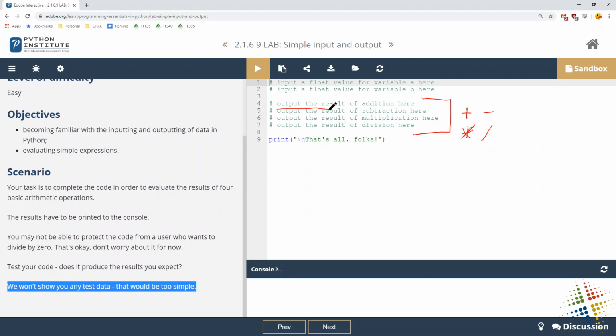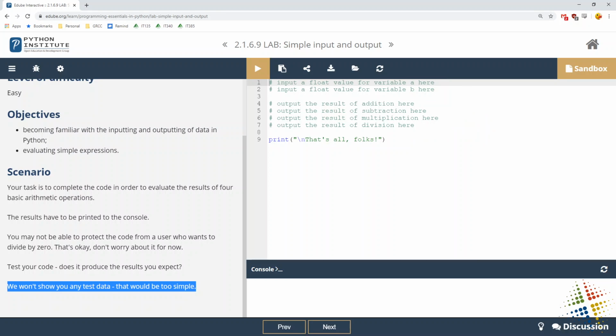We're going to have 2 variables, call them A and B. We're simply going to print out, hey, A plus B is 5, and then A minus B is -1, and A times B is 6. That's really all we're going to be doing as far as the second item to worry about here.